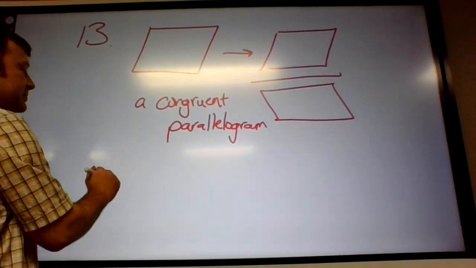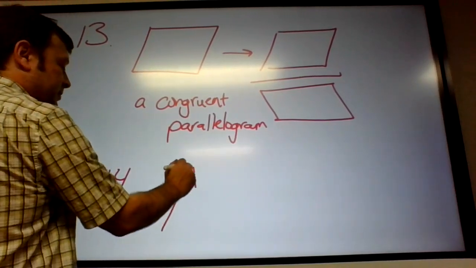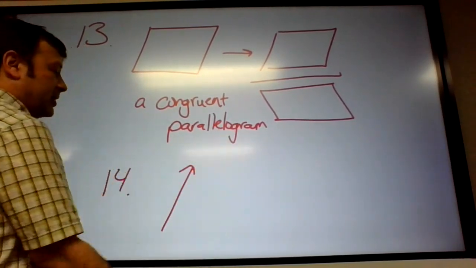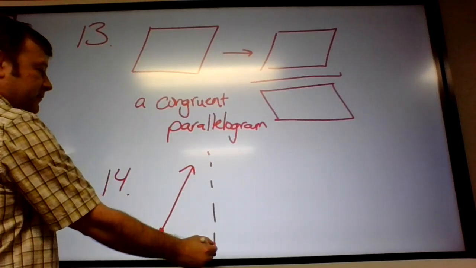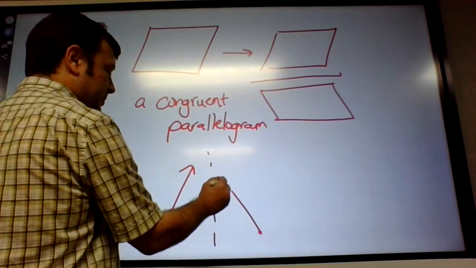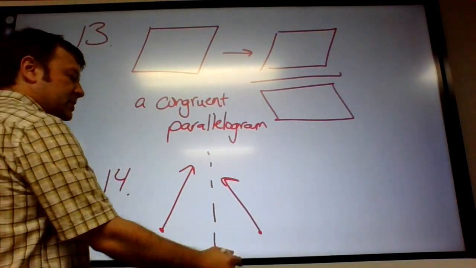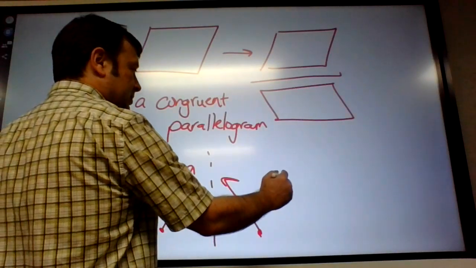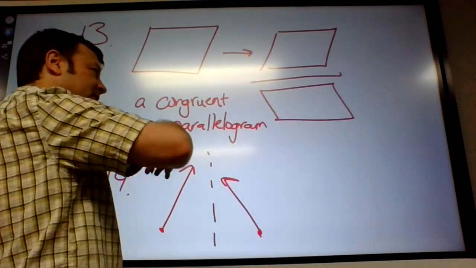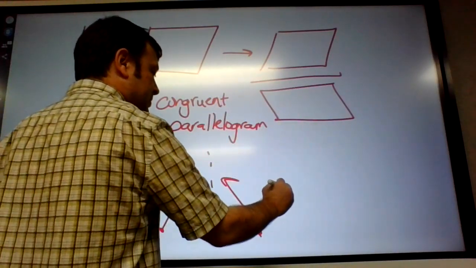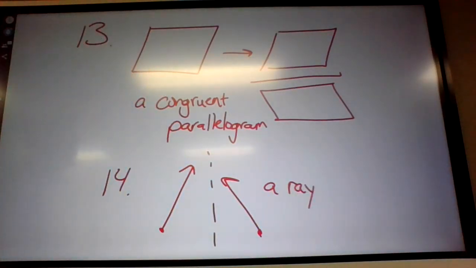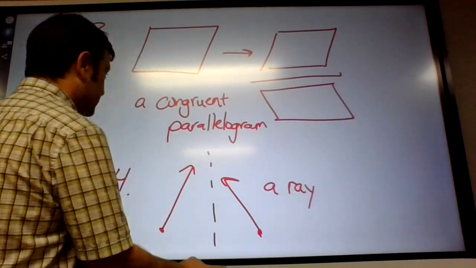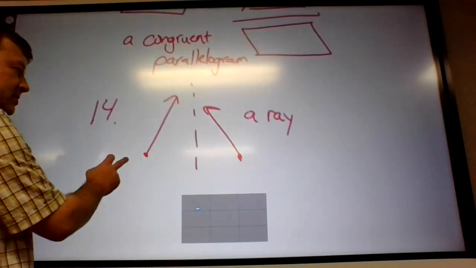14. Okay, kind of, yeah. So what happens if you do one of these isometries to a ray? You guys remember what a ray was? Like if we reflected, for example, what would we get? Well, you would just get another ray. If you rotate it, if you reflect it, if you translate it, it's still a ray. Rays really can't be congruent because they are infinite things. So congruent doesn't make much sense on rays.